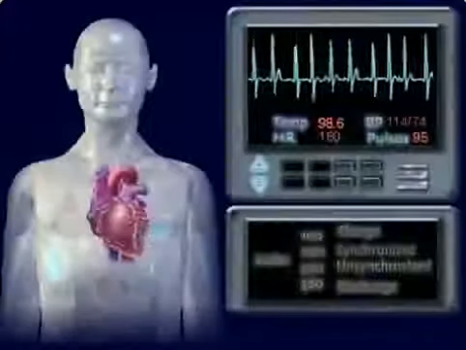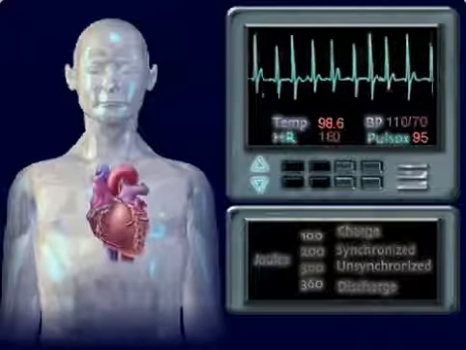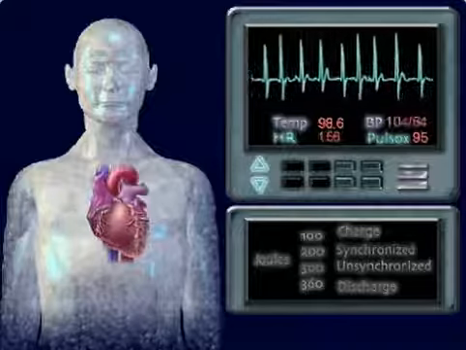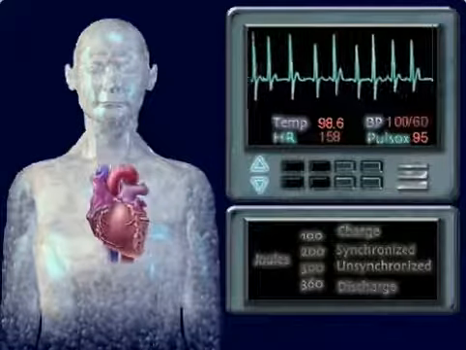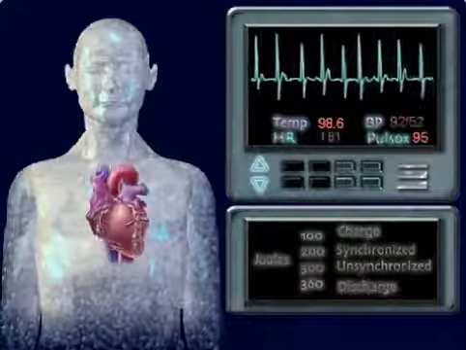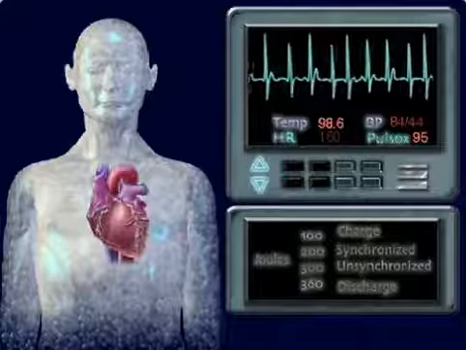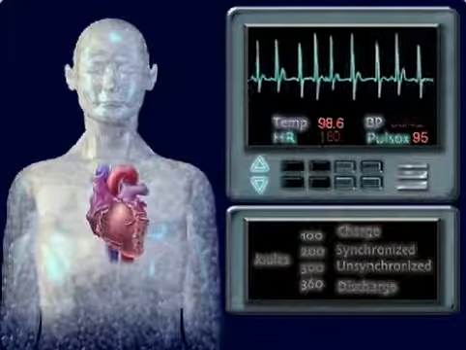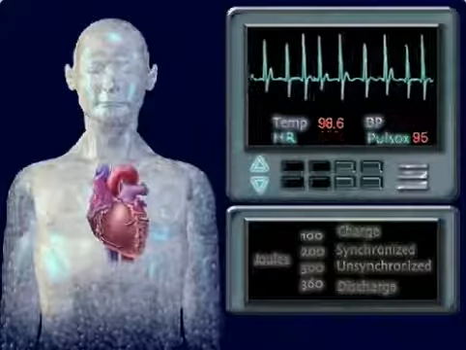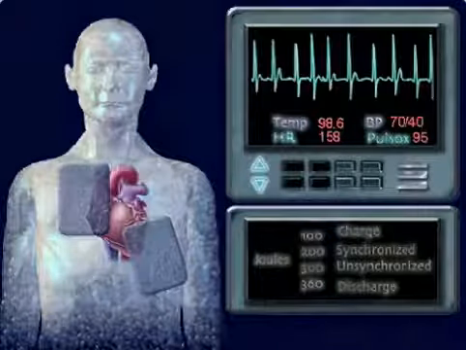In the next scenario, the patient has atrial fibrillation with a rapid ventricular response of 160 beats per minute. The ventricle is unable to fill efficiently, the blood pressure is dropping, and the patient is symptomatic with diaphoresis. The next line of therapy in this unstable patient is synchronized cardioversion, beginning with 100 joules.